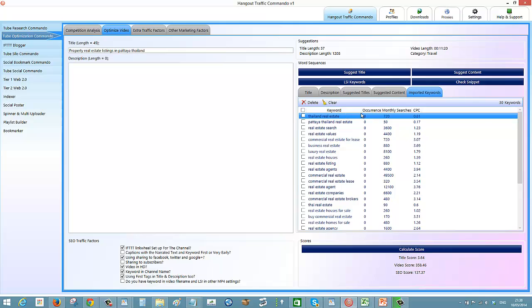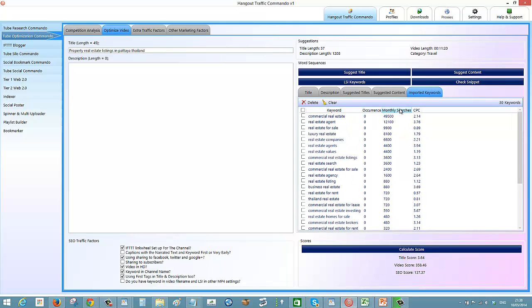Anyway, these are the main keywords that we have pulled in from the commercial intent over in Tube Research, and we can sort them by volume. When we start to write the description out, we can write things like commercial real estate, and you can see that that gets highlighted. If I just build these keywords into an article, I'm making this highly optimized according to these keywords that I've got here to make it as relevant as possible.